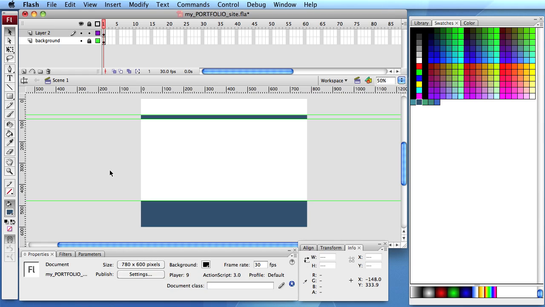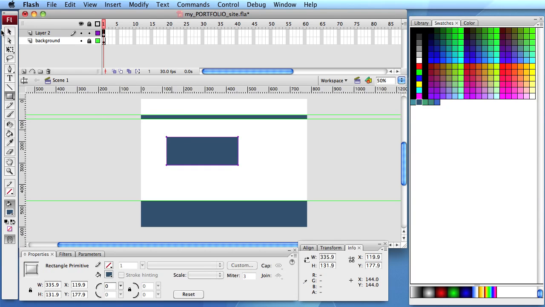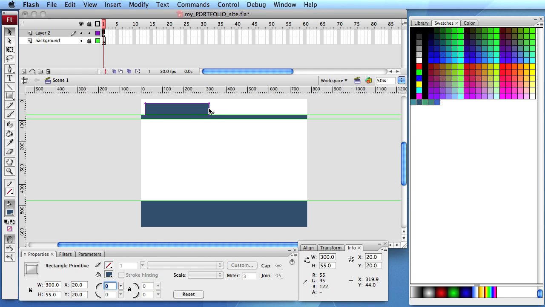Now I want to add a tab to the upper left hand corner, so I'm going to come over here and choose my rectangle primitive tool. I'll just draw one here, and then I'll use the properties menu to reposition it. So I'm going to make it 300 pixels wide, and 55 pixels tall, and we'll set it to 20 and 20. But we want rounded corners here. So what I want to do is drop in a number, and I'll try 24. Notice that it makes it round on all 4 corners, so I'm going to turn this off and then zero out the lower 2.